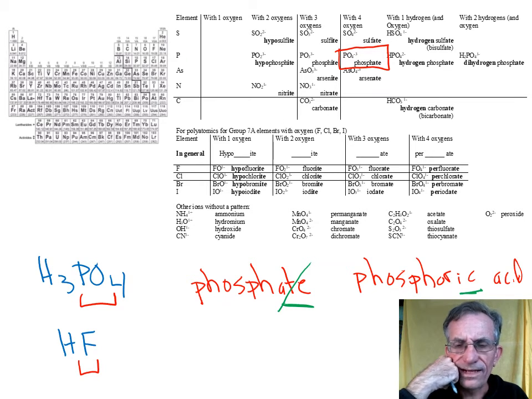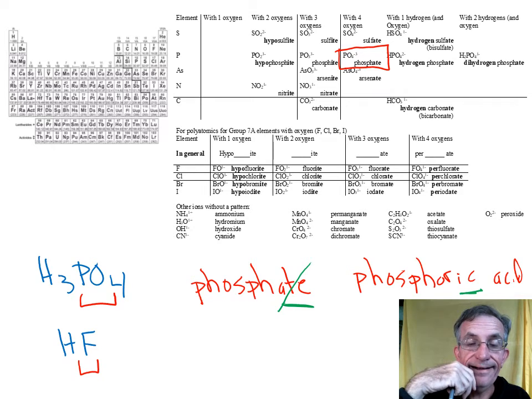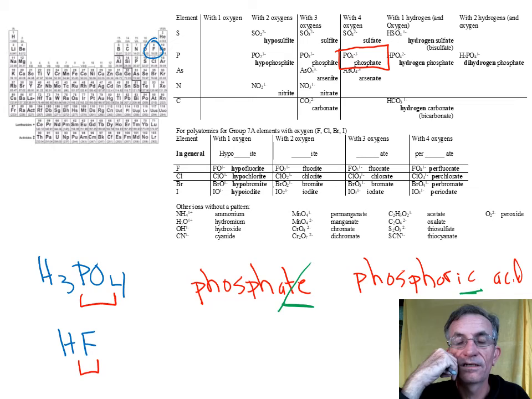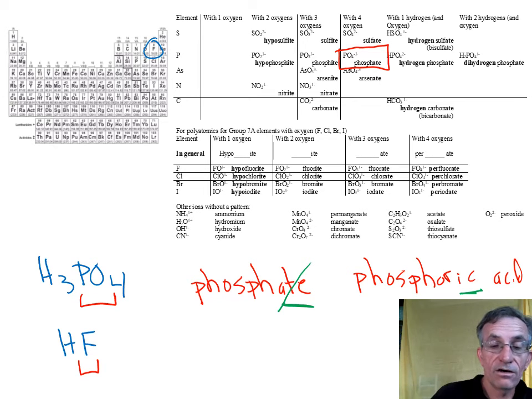All right, let's do another one. HF. When I look at F, is F an element or is it a polyatomic? It's an element. Now, to be a little bit more exact, when you have F as part of a compound, F is right here, by the way. Let me switch colors maybe. When it's part of a compound, what do you call F? It's got a negative charge, in other words. You call it fluoride. So this is going to be called fluoride.